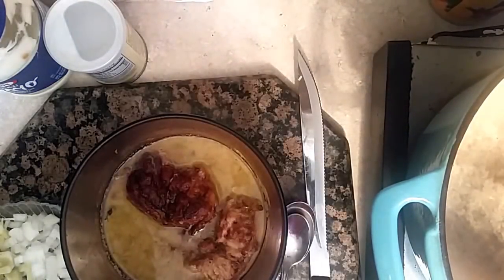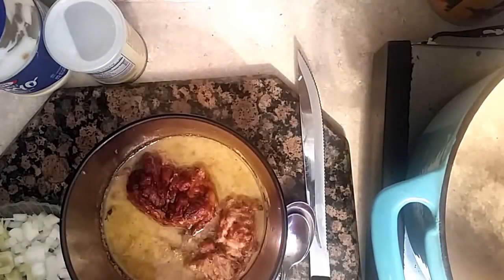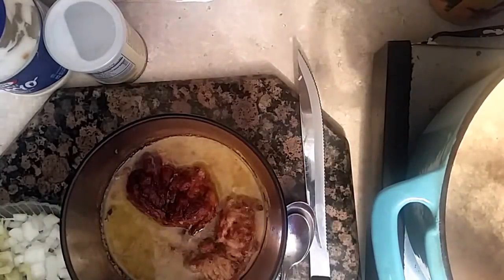Yes, indeed. I'm going to do you a version of black-eyed peas and cornbread without the ham hocks and without the pork. People who love black-eyed peas don't eat them because you put too much pork in there. So what we're going to show you is how I do my black-eyed peas with smoked turkey tails.